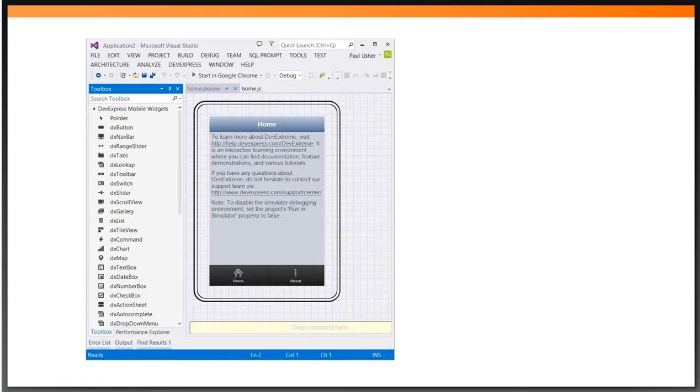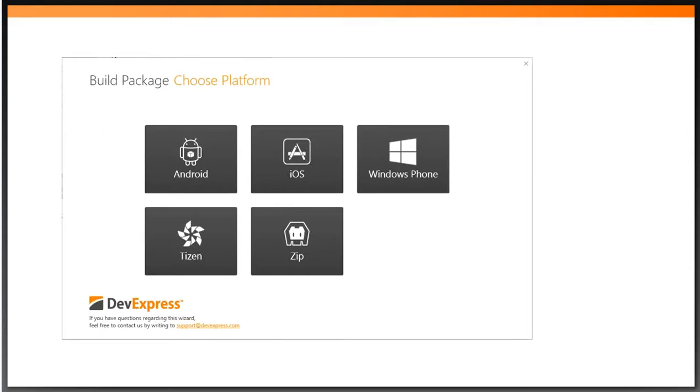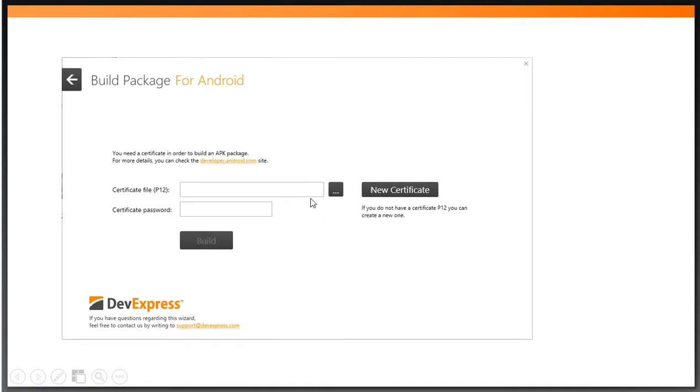Not only that, but when you run an application, you're going to end up with a WYSIWYG simulator, which allows you to switch between the different devices. It's going to allow you to look at how it's going to render. All these things are designed to make our lives a lot easier when dealing with the different technologies. And then finally with DevExtreme, if we go to deploy a package, we've got a wizard there to help us along the way. All we'd need to do would be to pick a deployment, say Android. It's then going to step me through what I need to do, so creating a certificate file if I don't have one, and then build the package ready to ship directly to the store or to an enterprise deployment.